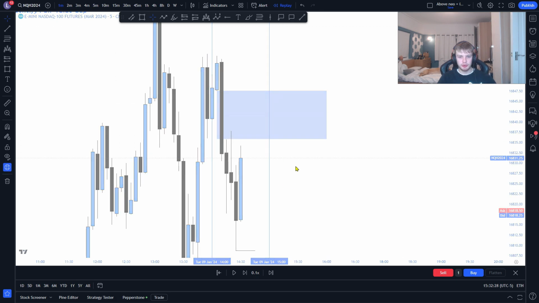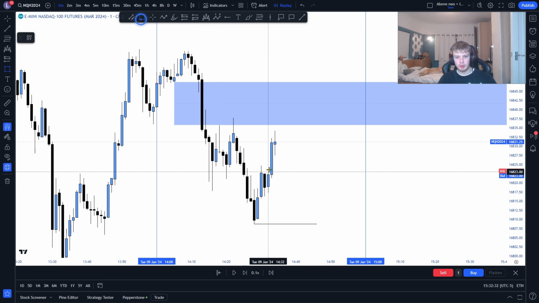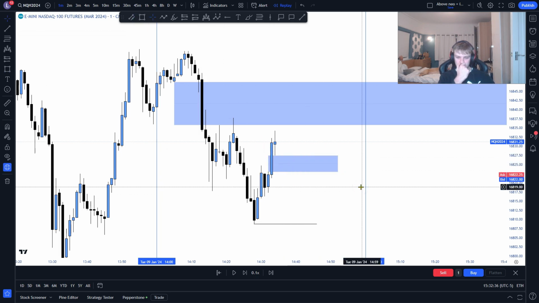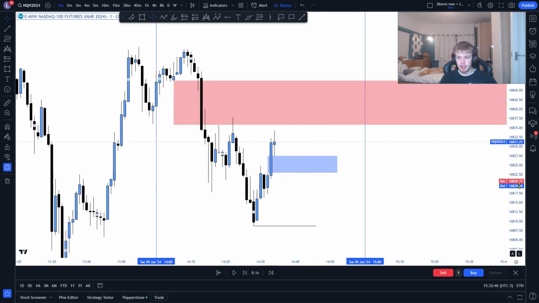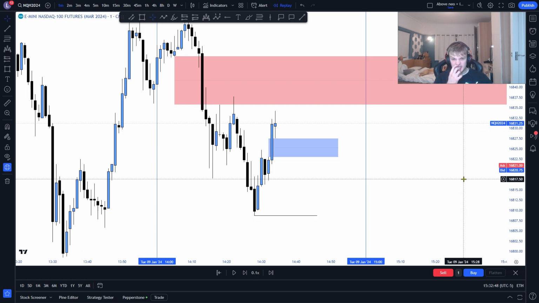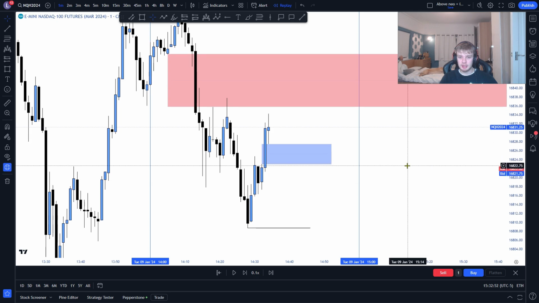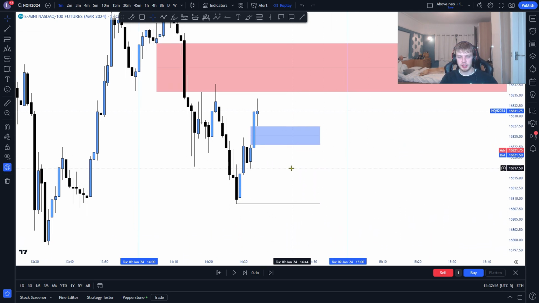So therefore, what I would do is jump to the 1-minute time frame, and as you can see, we have this 1-minute bullish fair value gap. Knowing that we have this 1-minute bullish fair value gap and our high time frame is showing us that we want to go down, what we can do is use this bullish fair value gap as an inversion fair value gap. Now, all that means is as soon as this fair value gap is disrespected, we can expect that the fair value gap will give us some type of sell side liquidity.